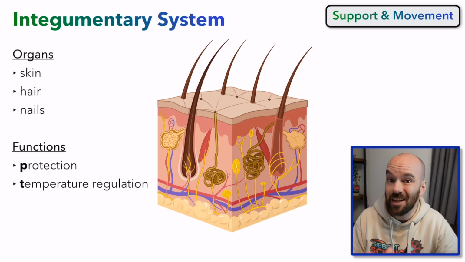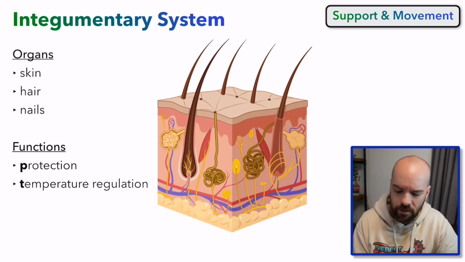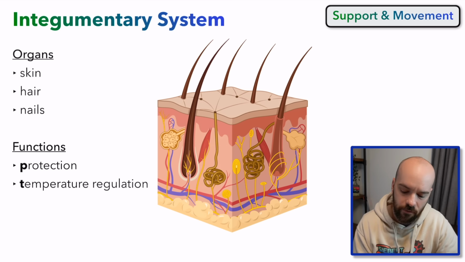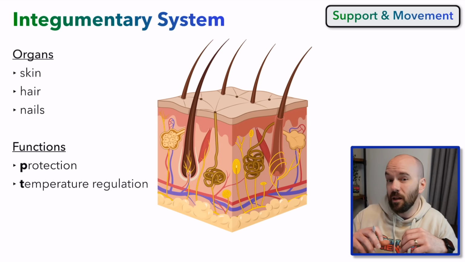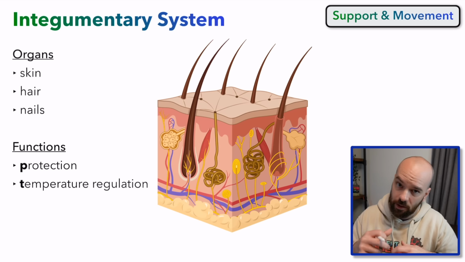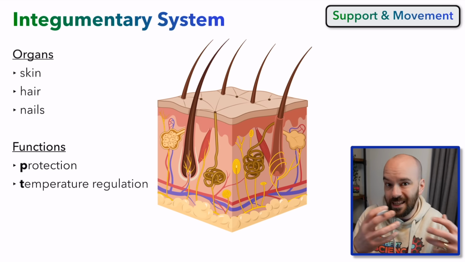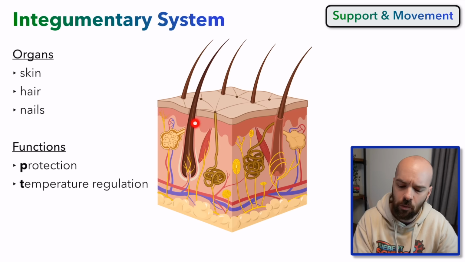The second is temperature regulation. So it's going to help regulate the temperature in our bodies. Several ways that it'll do that. For one, we've got sweat glands right here that'll produce sweat, and when that sweat evaporates, that cools off our skin, cools off our body. You also see there's blood vessels going up into the skin, and so we can regulate the flow of blood. In other words, we can allow more blood to flow into the skin or less blood to flow into the skin to help regulate the temperature. Our skin also acts as an insulator, so we've got several layers of skin. It's just going to keep the warmth inside of our body. So temperature regulation is a big one. Hair will help with that as well.